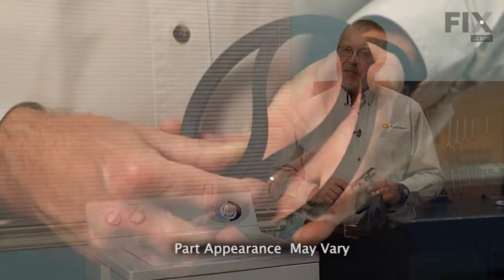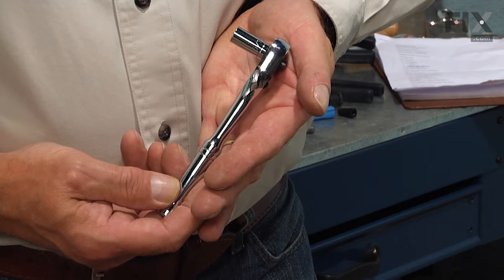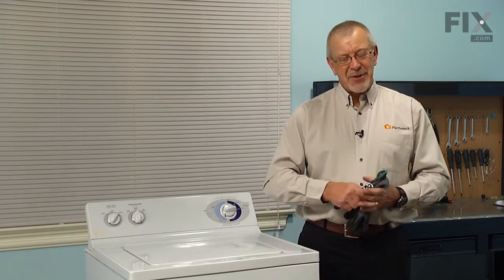Today we're going to show you how to change the drive belt on your washer. It's a really easy job, and all we're going to need is a putty knife, a 3/8 socket with a ratchet, and a 3/8 wrench. And you should also have a pair of safety gloves, just in case. Let me show you how we do it.